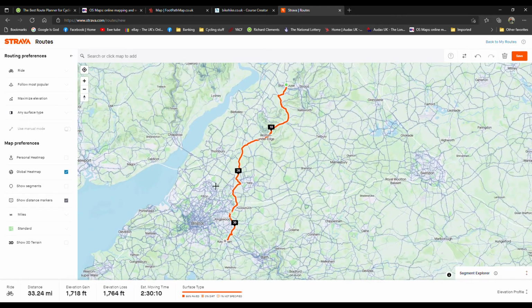And you've got the mileage boards there. When you scroll it too far, they disappear. But yeah, I quite like that feature where you can minimise elevation or maximise it. I quite like that. Yeah, so that's Komoot. Komoot, what am I talking about? Strava. So that's the route planner in Strava, and that's a very whistle-stop tour of that.